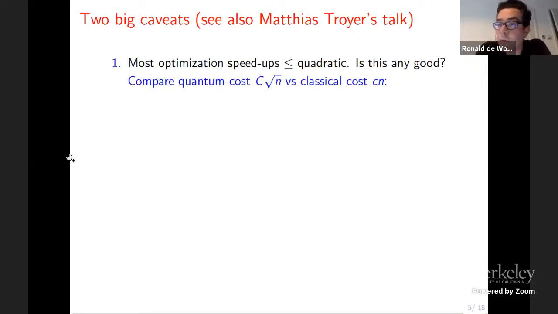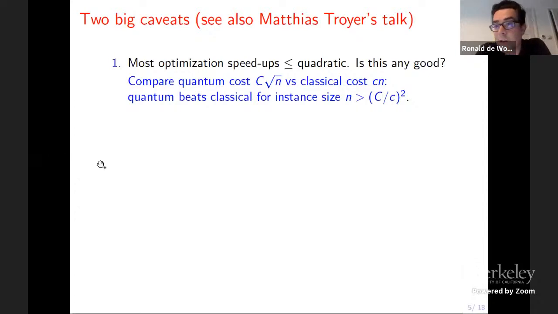So suppose you have a quantum algorithm. Let's say it's Grover based. It runs on some search space of size n. So the runtime is order root n. That's how a theorist would write it. But the big O would hide a large constant, because one quantum operation could be pretty expensive. And then you want to compare this with the classical cost for solving the same problem. That would be linear in n rather than square root, but it would have a much smaller prefactor. So large C would be the cost of one quantum operation, and little c would be the cost of one classical operation. And classical hardware is so good that this little c is just much, much less than the big C.